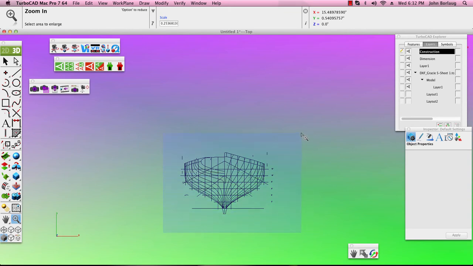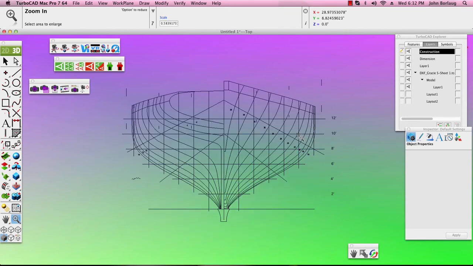I'll let you know when we're going to go into our desktop and which keys we'll be pressing. So here we see some heights, 2 feet 6 up to 12 feet of depth here, and we have some other former station points here. So let's go ahead and include all of that into our front view.